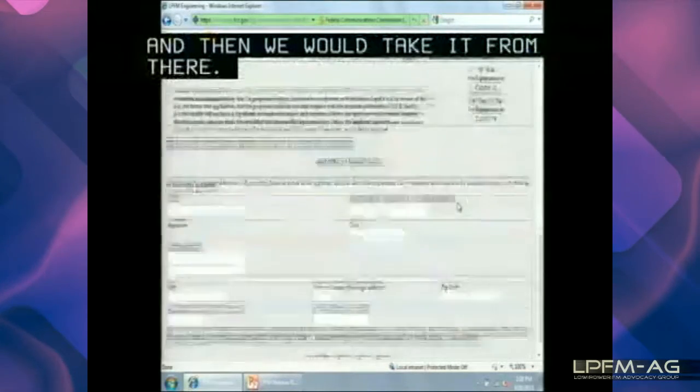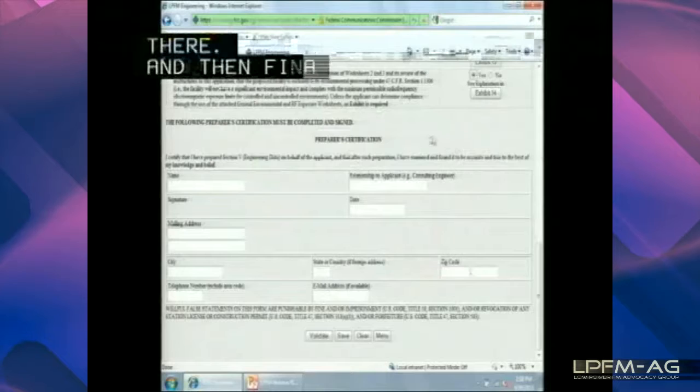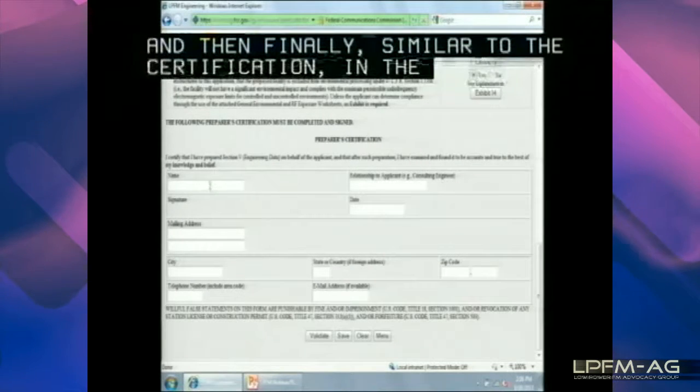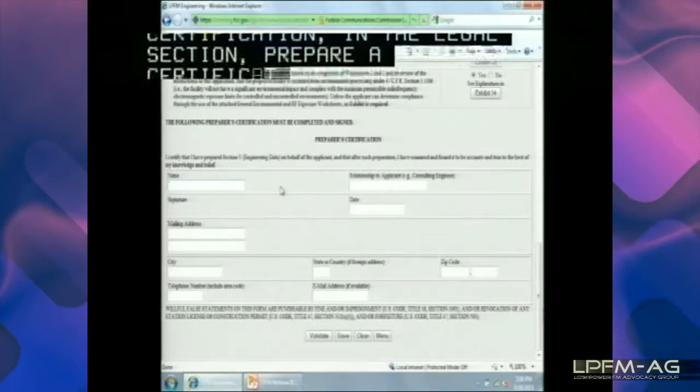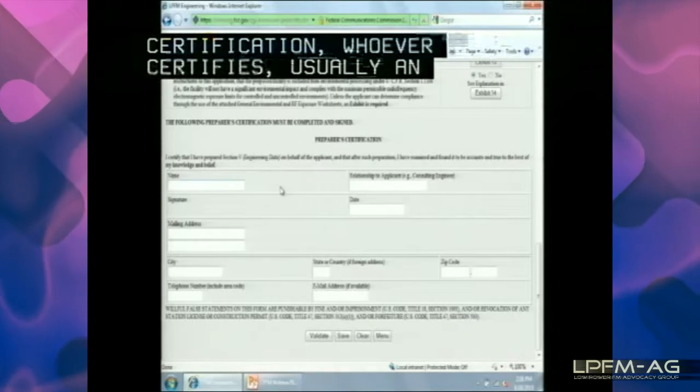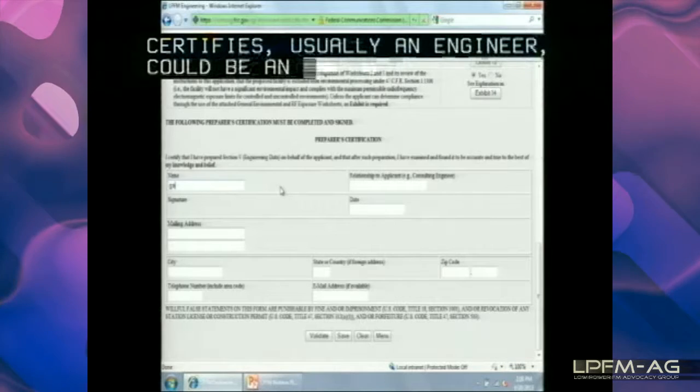And then finally, similar to the certification in the legal section, the preparer certification is whoever certifies it. It's usually an engineer. It could be an engineer, but it could be the applicant. There's no requirement.